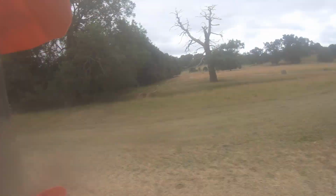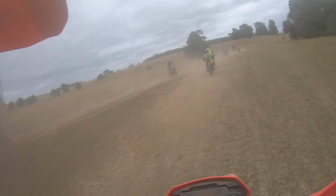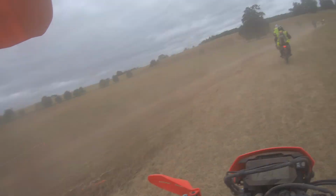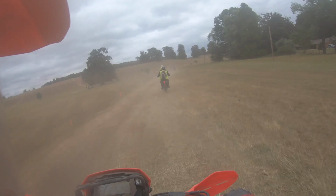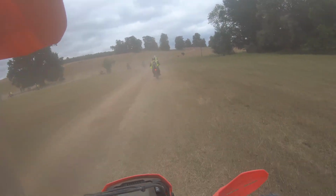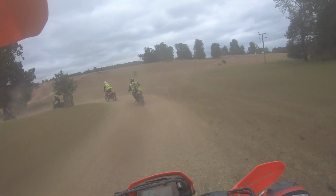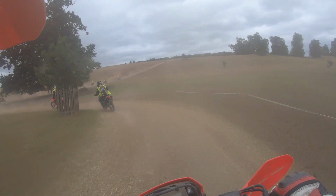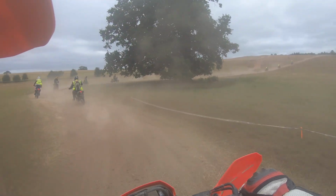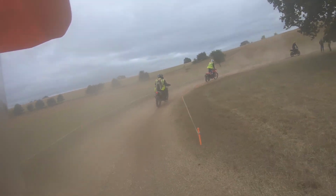See what I mean? The engine even sounds like it's got a bit more sense of urgency and a bit more sense of purpose about it. It could be me just imagining it, of course. I'm not immune to having these kind of foibles, but to me it felt like it's just got that little bit extra pep and intent to it. Again, obviously it's not a weapon, but it's got enough power.